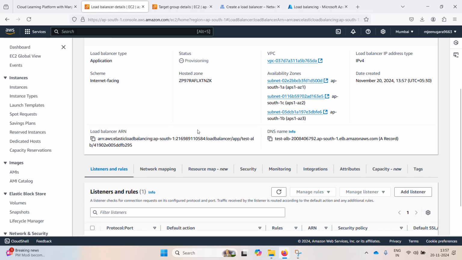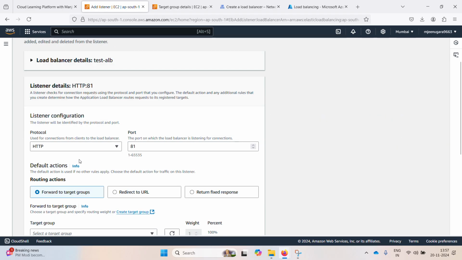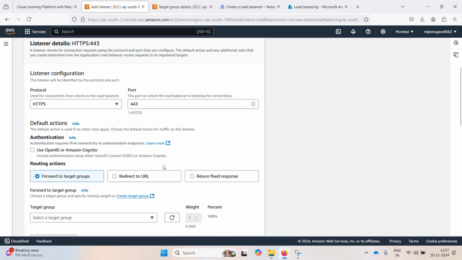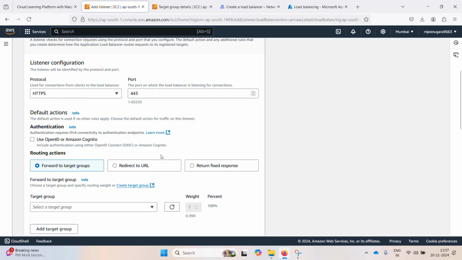Once the load balancer has been created, it will show you all the listener details. If you want to add one more listener, as I told you, you have to go ahead and give those details here. Port 80 has been configured, and port 443 will be configured here. You can redirect, forward, or return a fixed response, depending on what kind of usage you want with this HTTPS.